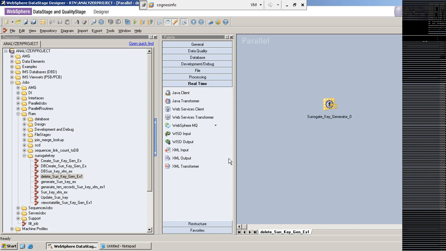That sequence we can actually use here. DataStage will not generate the surrogate key values on its own, but it takes the help of this database sequence.